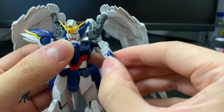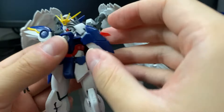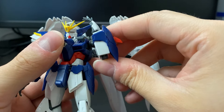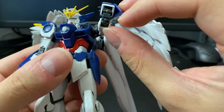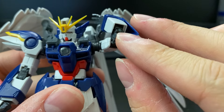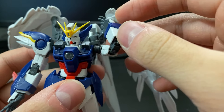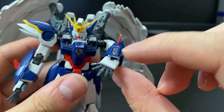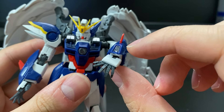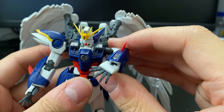There is a rotation point, and bend-wise is actually pretty good — a solid 180 for sure. A concern I have is that if you move it a little bit too fast, sometimes the ball joint socket does pop out, so that's definitely something to be careful about. There's also some nice detail — this piece right here is actually clear, so you can touch it up with some clear green paint or metallic green, whichever you prefer.